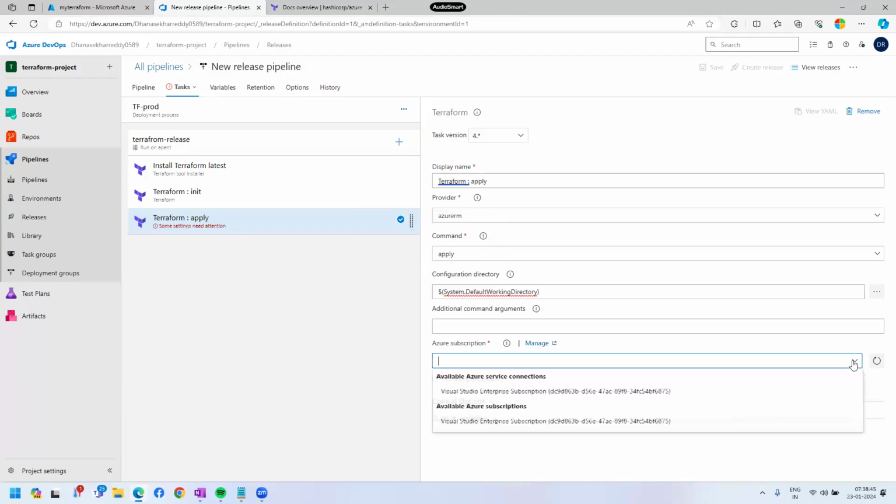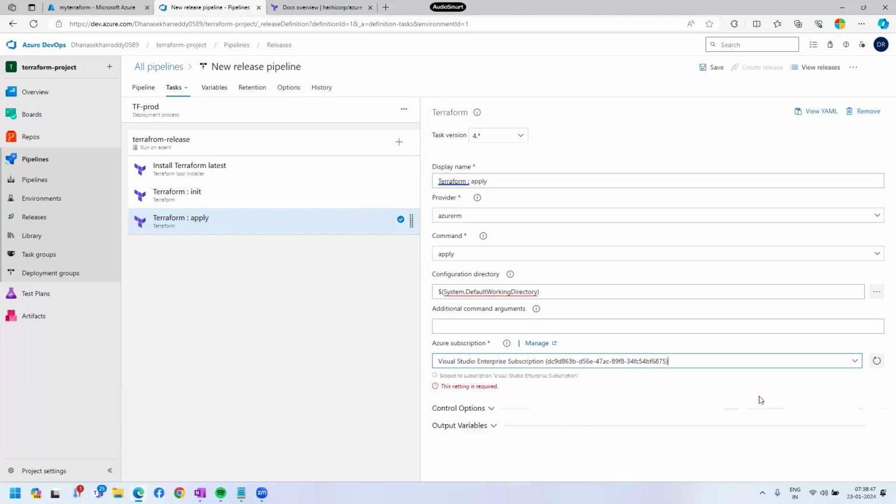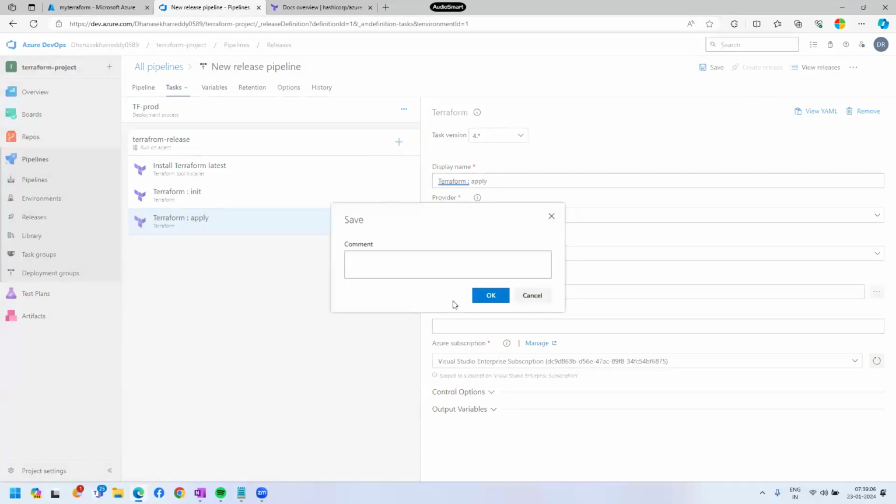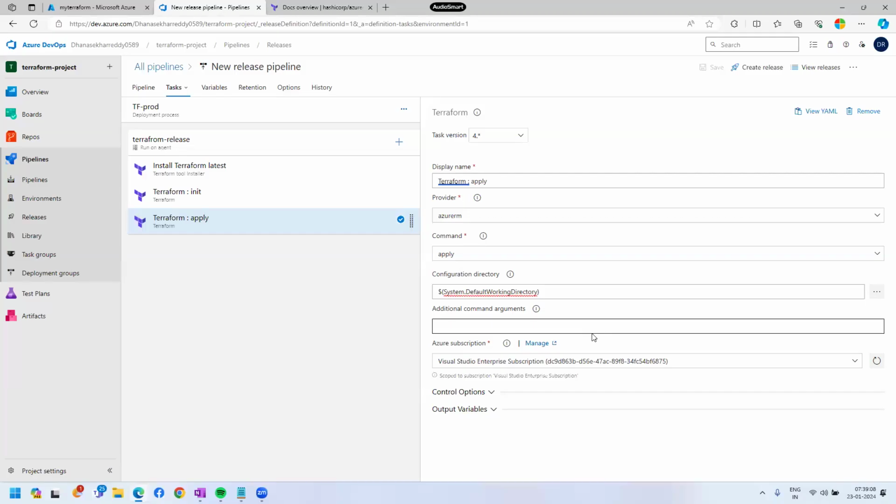Next, now Azure. Got it? Yes, save it. Now try init apply. Init apply. Okay, now save it.